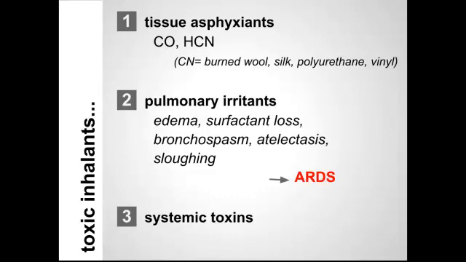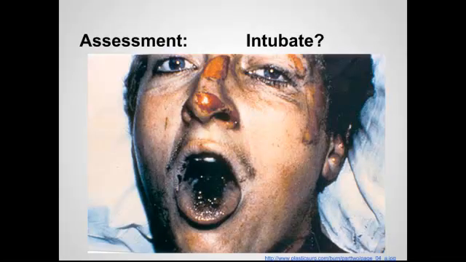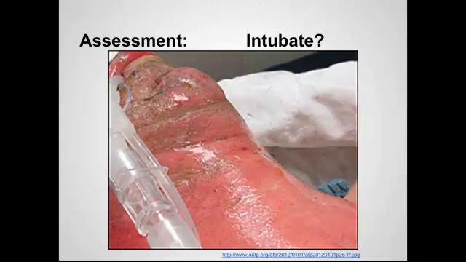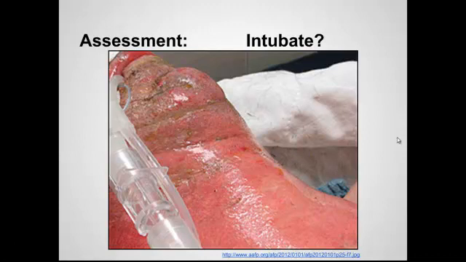The third category is systemic toxins. Looking at this patient, we need to make an assessment. In the ER, upper airway edema is our major concern — we have to decide whether to intubate or not. Signs to look out for are facial burns, soot in the sputum, perioral burns, hoarseness, stridor, wheezing, or any upper airway or oropharyngeal edema. Also concerning are circumferential burns to the neck and altered mental status. These are all things to think about for early intubation.